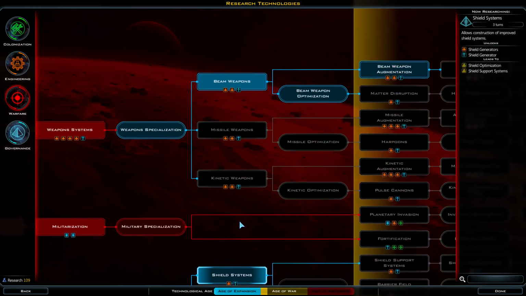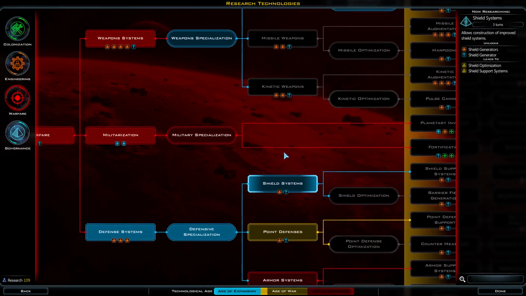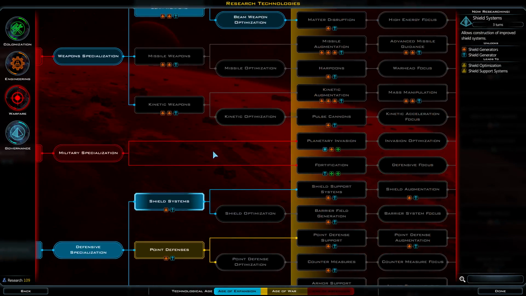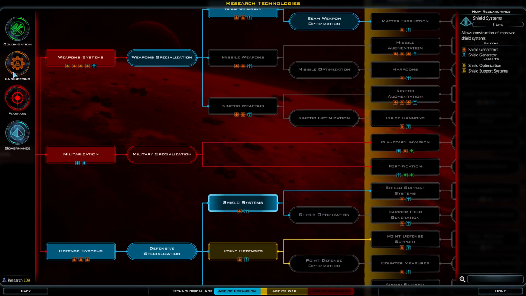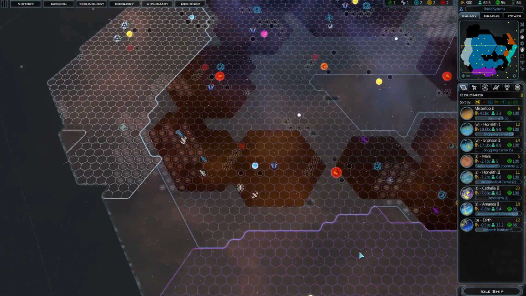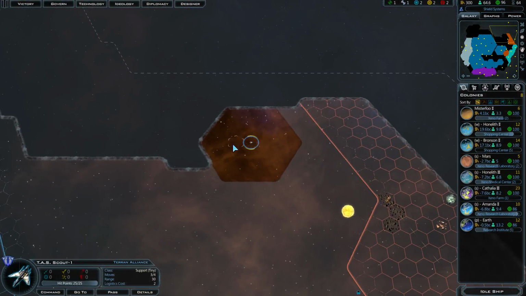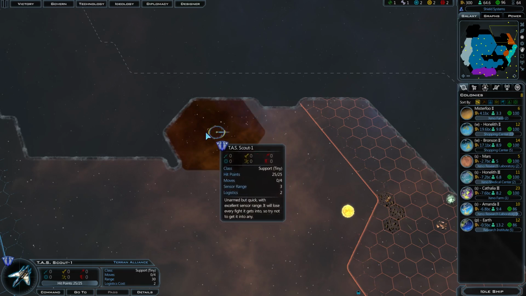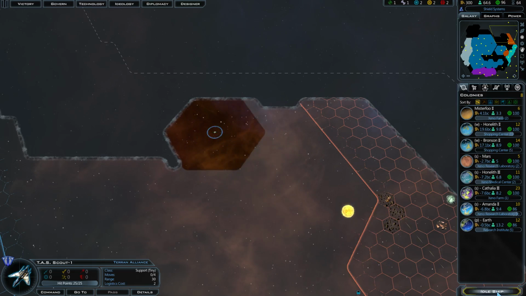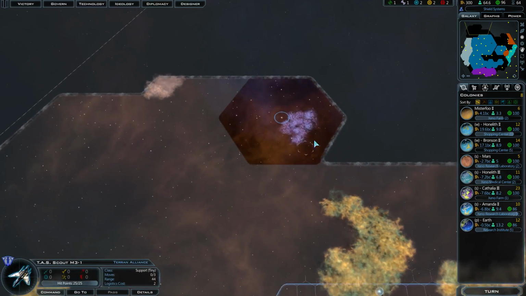It's only 3 turns. We got the beam weapons. We can optimize or augment them. But once we got the shield systems, I think we need a better... Yeah, no, let's get the shield systems first. And then we need a better hull. And then we can build our first warships. I'm thinking we can go say hello to the Yor. If they don't beat us to it, which I think it's likely they'll do.